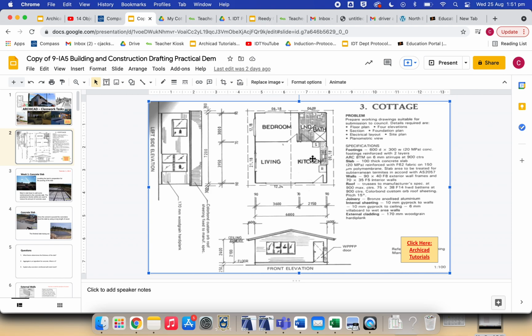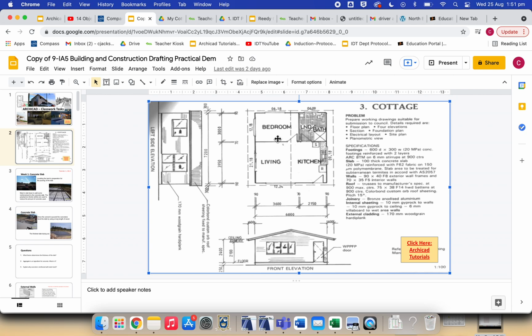Then here in the kitchen, you can see we have an R stands for refrigerator. We're going to have a sink here, we have a bench top here, and S for stove. It's important to show on the plan stove and refrigerator and sink for the electricians and for the plumbers, so they know where to put power points when the house is built, or where the plumbing needs to go for the house.